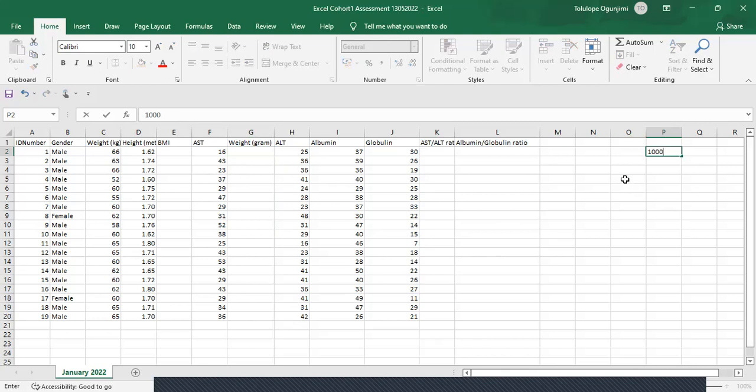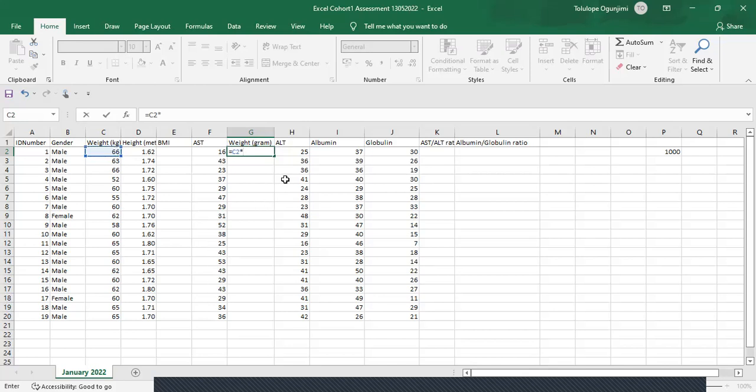So I'm creating a factor for multiplication in cell P3. When I come here, I double click, write equal to, and click on the cell or the column that I want to manipulate. Then I fix the multiplication sign.